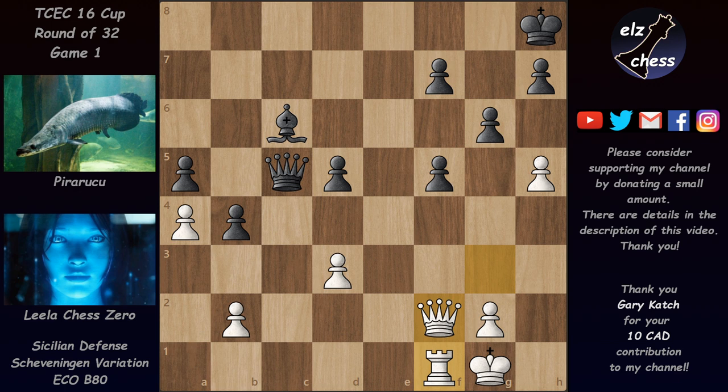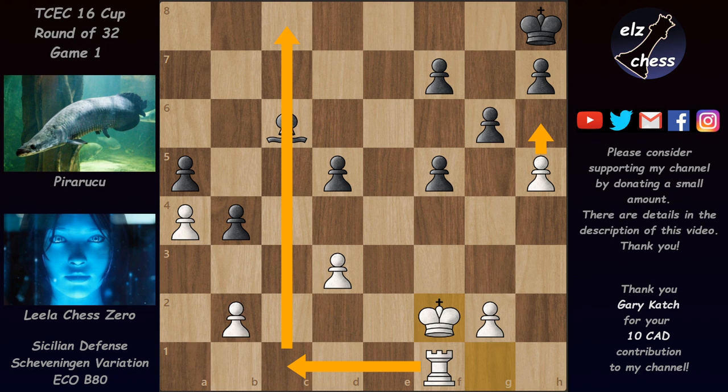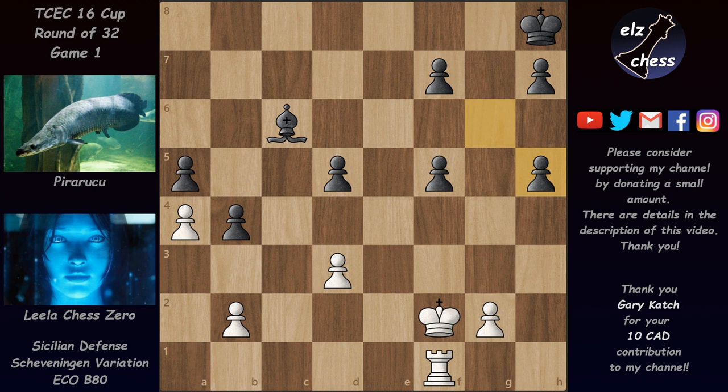And not having anything better, Pirarucu accepted, and now after king f2, he played king g7, the best move in the position. If the king doesn't go to g7, then h6 would create a mating net, and rook c1, rook c8 would be very, very dangerous, of course. And taking this pawn is also, of course, not very good, since this pawn formation is not very good in chess. Gary alone here can stop any of those four pawns.